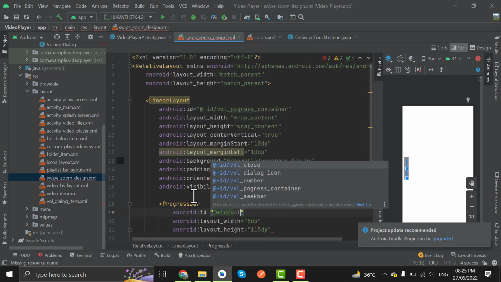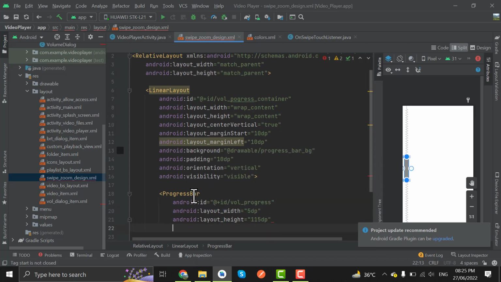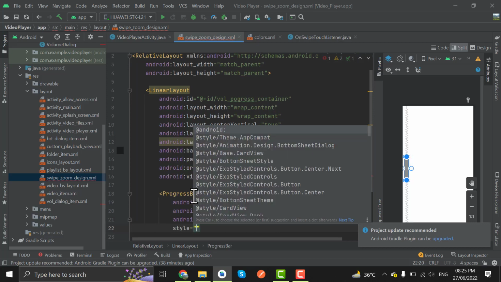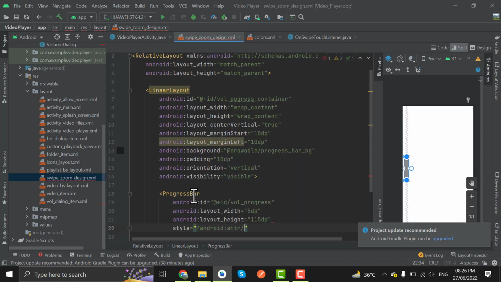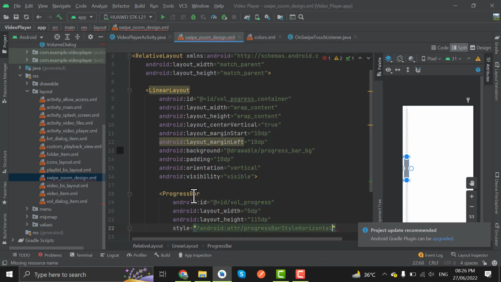ID will be vol underscore progress, and take the style, Android attribute, progress bar style horizontal, this one.